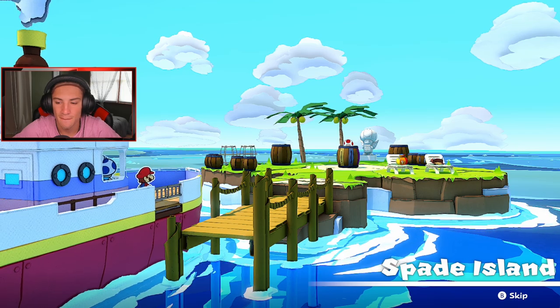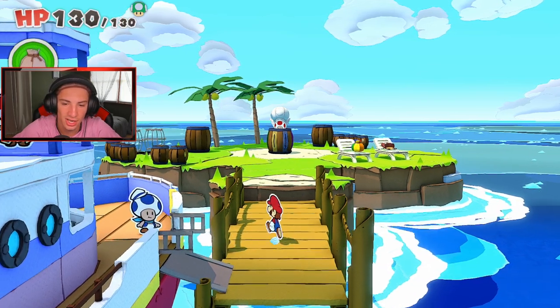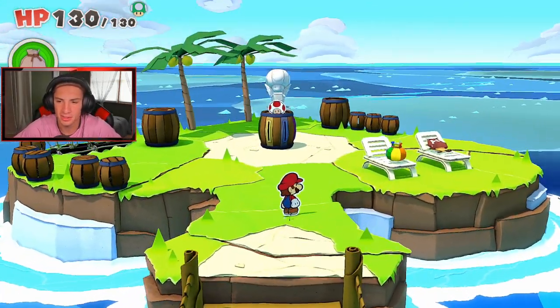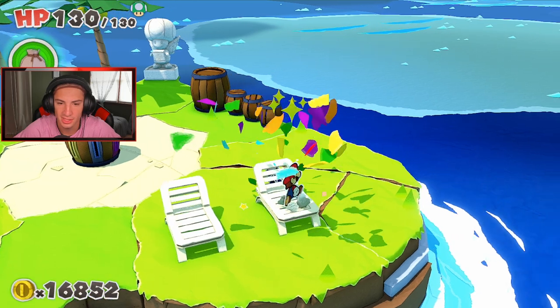Let's get out of here. Let's get on this island. We got Spade Island chilling here. Hopefully it's like the suits of the cards. We get hearts and all that good stuff too. Spade Island. We got another toad statue as well. What's goody? Oh, we jamming here. What's up, Goomba? I guess you should be able to slap you up in your sleep. Yep, so get out of my face.